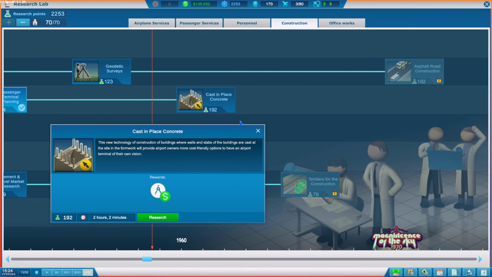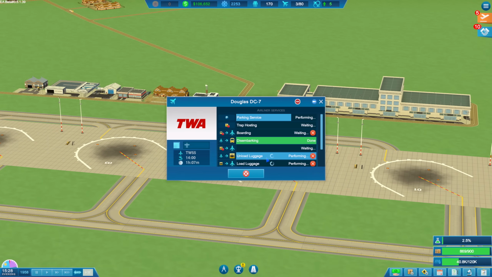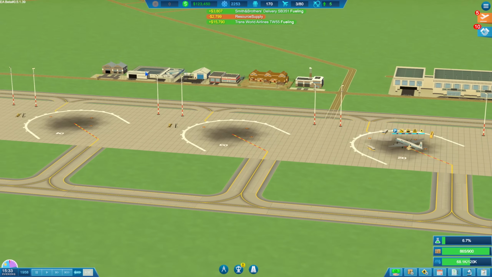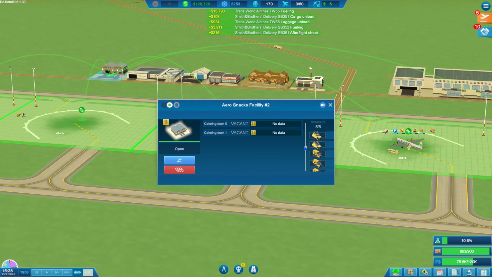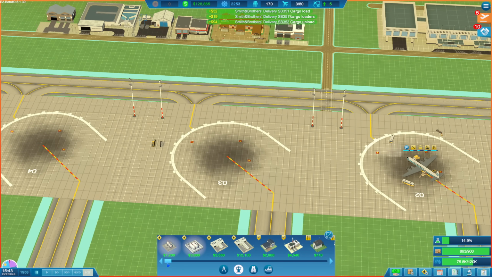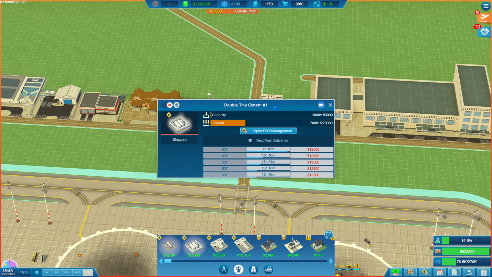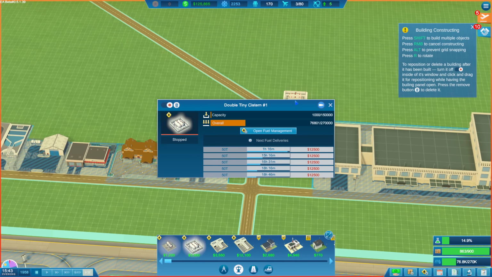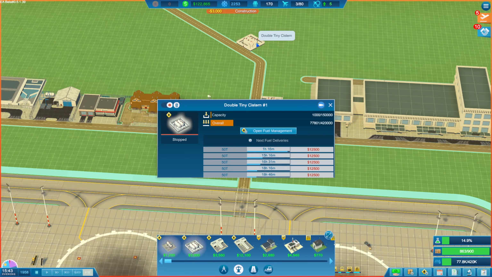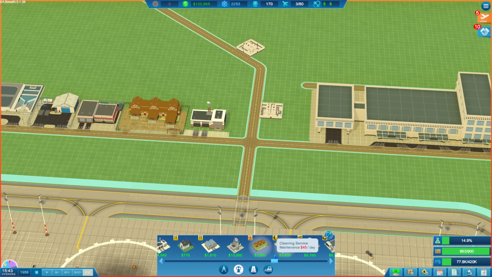Let's do cast in place concrete. Sure, for whatever obscene reason. But that is the real problem. Also, there seems to be some sort of an issue with enabling boost on the Aero Snacks facility. Perhaps I'm just missing something. Tiny cistern, double tiny cistern. Also, why would I care about a double tiny cistern? What's the point? Are they able to store much? It says it's tiny. Holy cow, they're able to store way more fuel than literally anything else. That's pretty obscene.